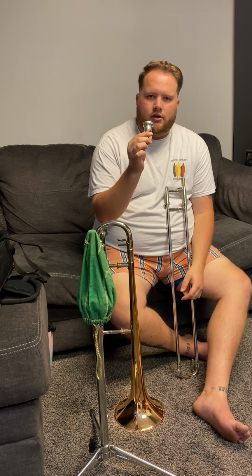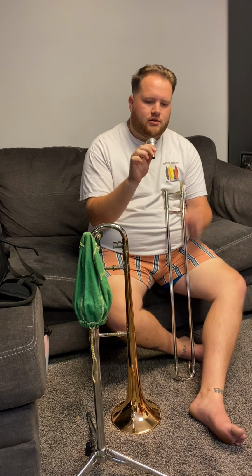And then here, what I consider to be the most important component of the trombone is the mouthpiece. It is exactly what you think it is. It is the piece that you put onto your mouth. This is what you send the air through to make the sound.